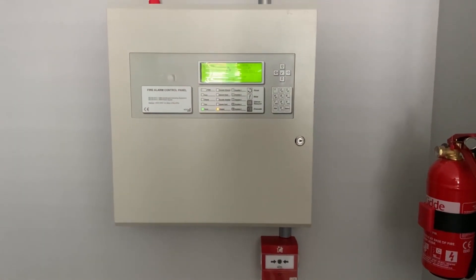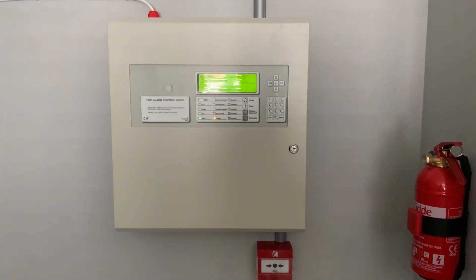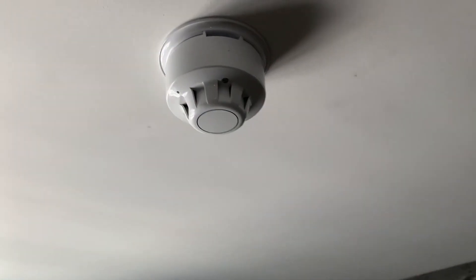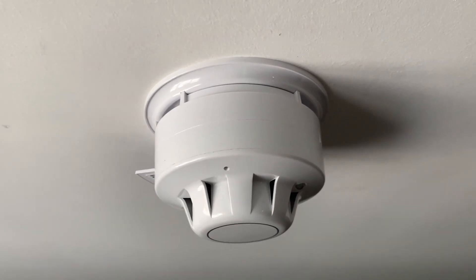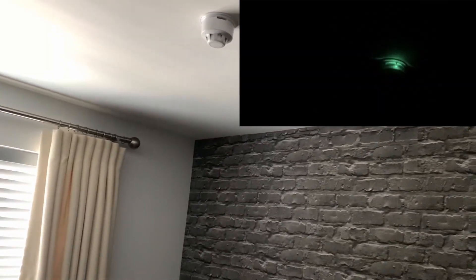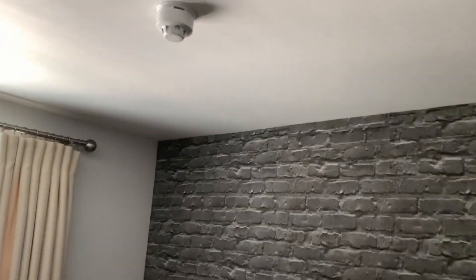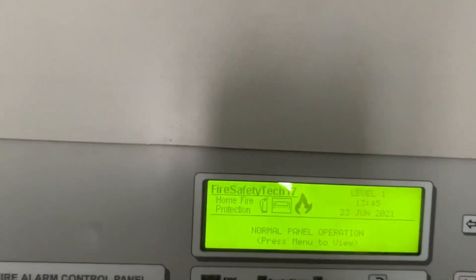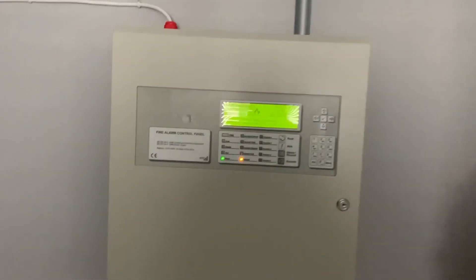Hello, welcome to addressable system test 5. There has been one change to the system: the intelligent bass sounder has been replaced with a Discovery sounder base. You'll see it — it's kind of hard to see but you'll hear it go off, and it sounds quite nice, it's one of my favorites actually. I've also updated the logo on my panel — added 'Home Fire Protection' and moved some things across. The beacon and devices are the same.